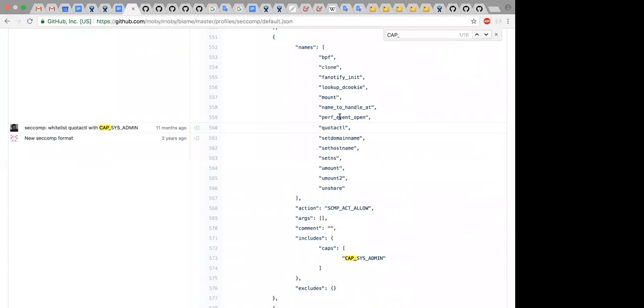Yeah, I think 90% of people will just use the Docker profile because it's known to work, and honestly, most people don't care. Most people care about security and seccomp as a checkbox item. There are very few people who are going to thoroughly analyze what their containers do and tweak things to be more secure. They're largely just going to take the Docker one. Yeah, I think that's my view.